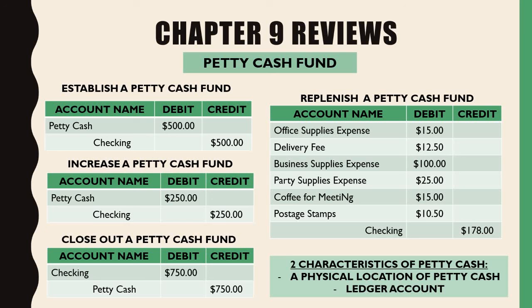So again, we are not going to be dealing with the petty cash fund directly. We're going to wait till the end of the period, or in this case, this is an adjustment entry. We're going to total up our amount of receipts and make sure that we recognize each expense. And then we're going to replenish our petty cash fund with a check in the total amount of receipts that are in there.